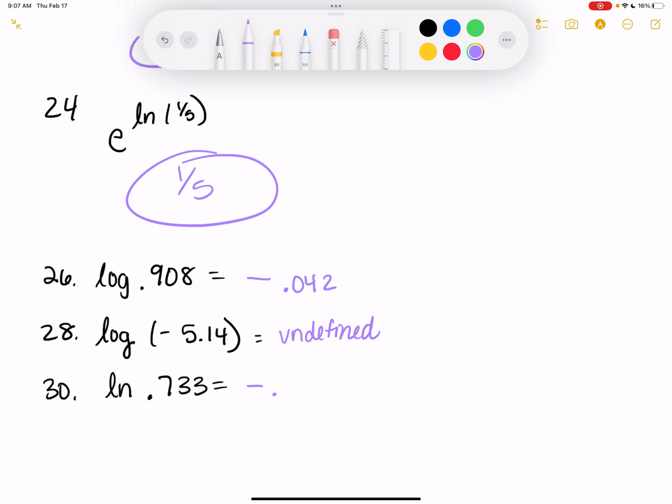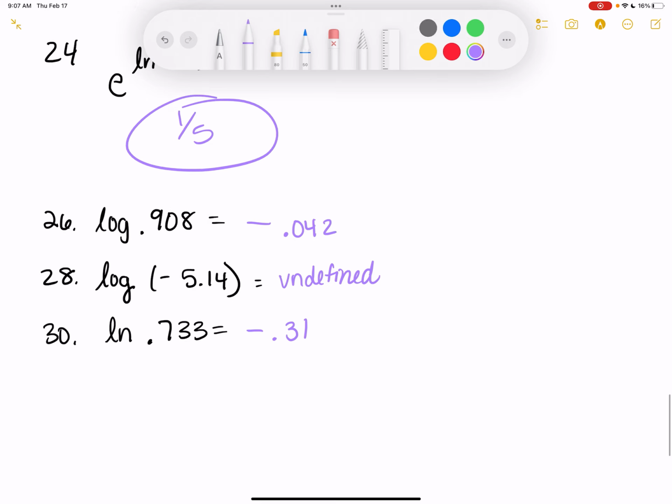Negative 0.31. That's why when you said 1.3, I was like, did I write this down wrong? Did I have a dyslexic moment and write it backwards? Yeah, no, Taylor's right. Taylor and I did that in our chemistry lab yesterday, and we were like, the filter paper is 0.06, and she was like, there is no way. And we were like, yes.